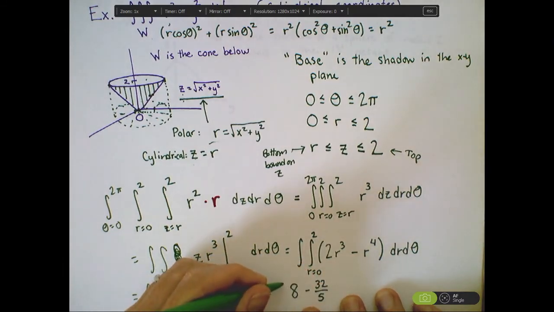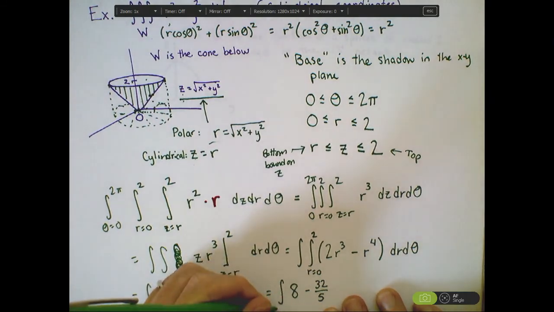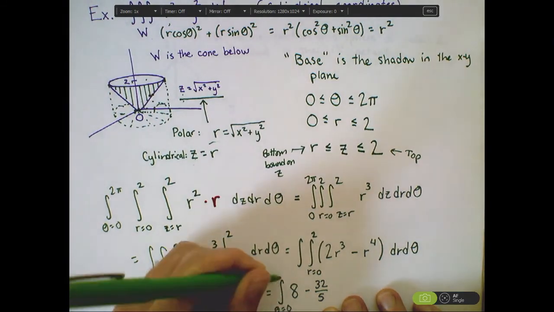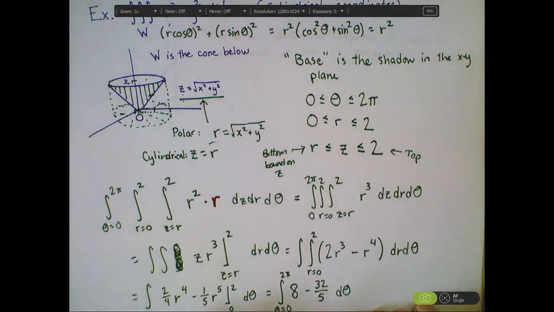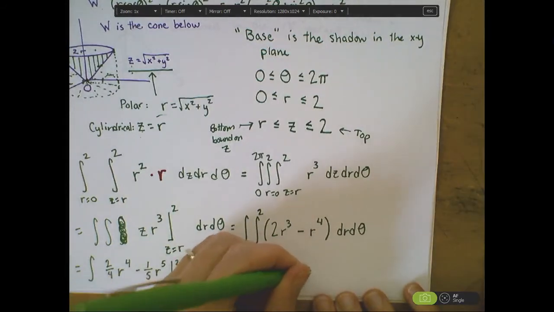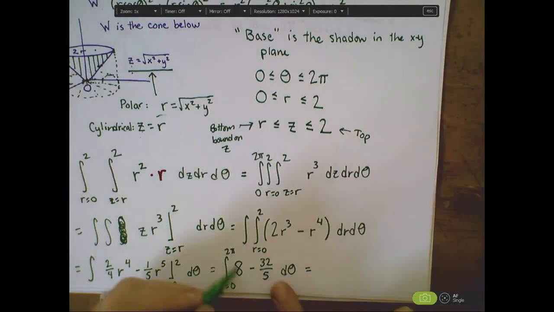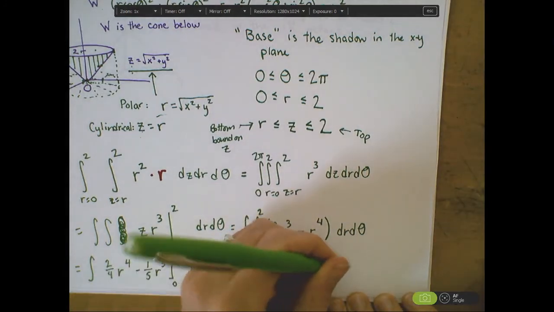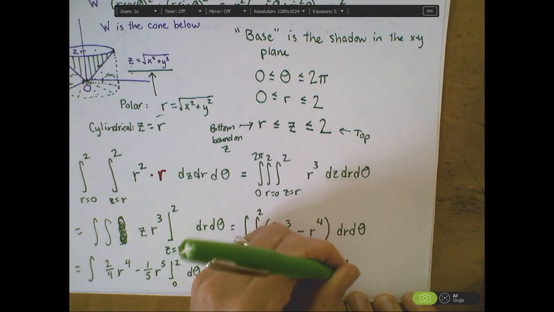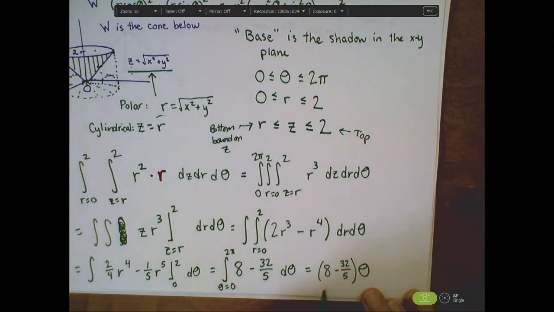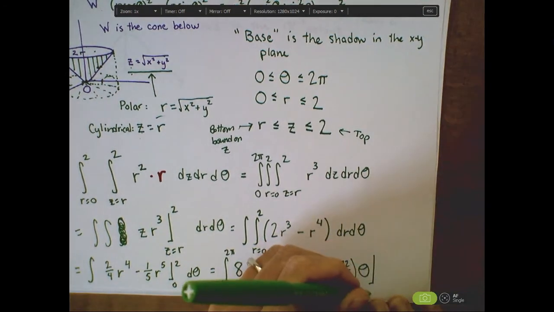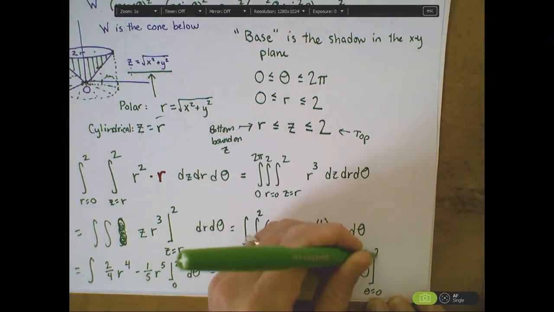And finally, I'm going to do my final integration with respect to theta, as theta goes from 0 to 2 pi. I was being lazy and not writing my bounds every single time, but that's okay. You guys can follow along. Again, this is a constant that I'm going to integrate with respect to theta. So I'm going to be lazy again and not simplify 32 fifths and 8. When I take the antiderivative, I'm treating this as a constant, and I'm going to evaluate theta as it goes from 0 to 2 pi.